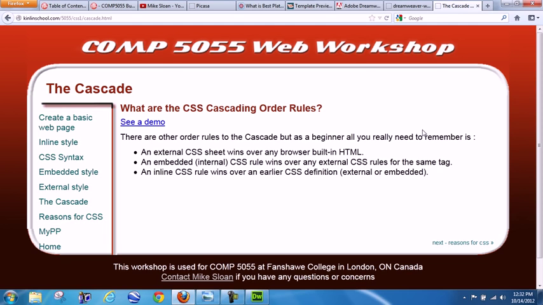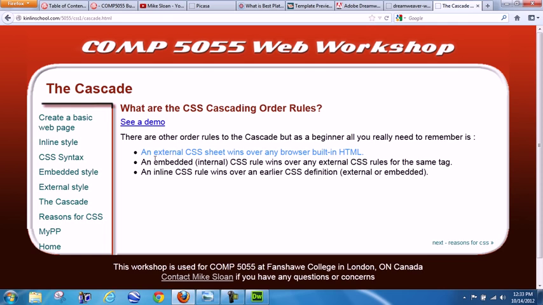Back to the content here. An external CSS sheet will win over any browser built-in HTML. So when we learned CSS after we spent those couple weeks on basic HTML, everybody was like, wow, this is great. You can just put all your formatting into one CSS file, make that connection to it in the head of the HTML file where you want that formatting to appear, and it'll override the stupid way that browser is making our H1 look. So let's say I wanted H1 in our CSS sheet. I told it with properties and values in the CSS code to be green and to be font size 20 and to be Verdana. Okay, that's what I put in there.